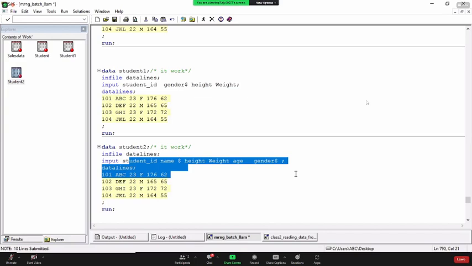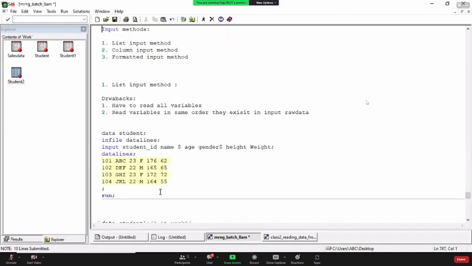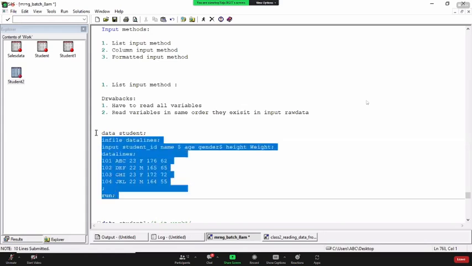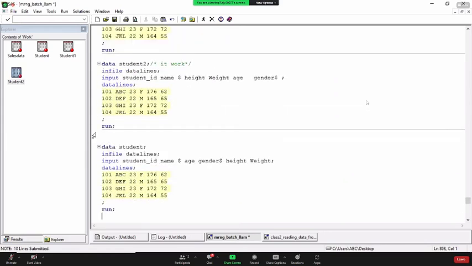Now, next. In the list input method, I clearly told you that if your data is separated by a space, a comma, or any other special character, you can read it. But suppose your data is not separated by any special character.